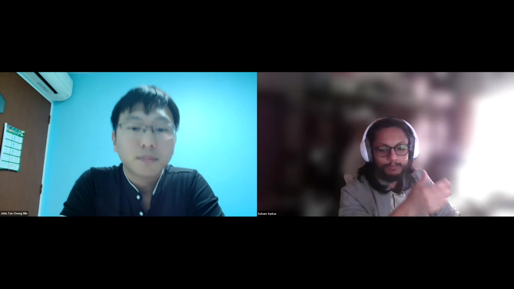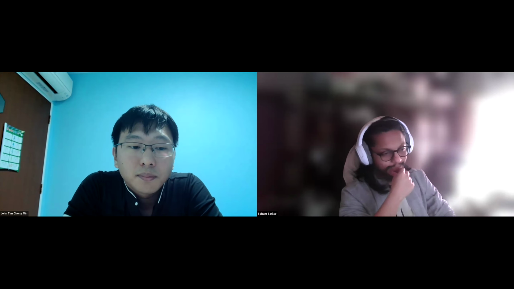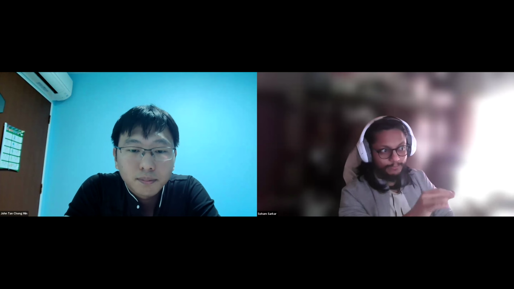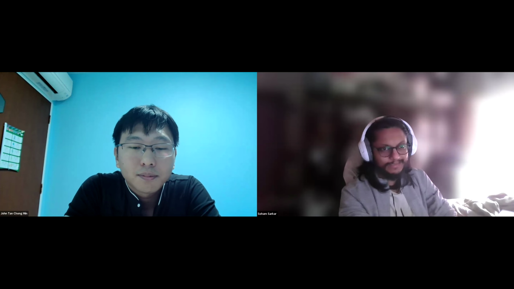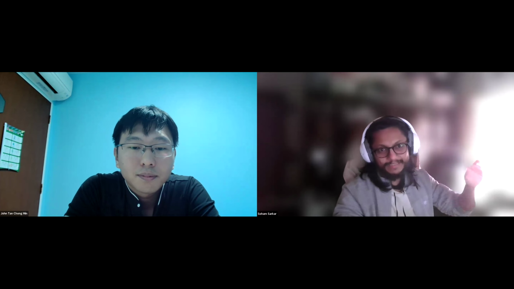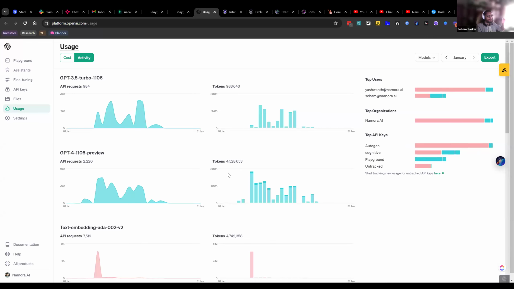Which is why I explored all of these different frameworks. I explored ChatDev, MetaGPT, all of these different things. I explored AutoGen. AutoGen worked quite well for a while, but like you said, there are so many things that are inefficient with it. In fact, let me show you one of the biggest issues you'll come across with AutoGen. If you can see my screen, this is my token utilization for this month, 4.5 million tokens.